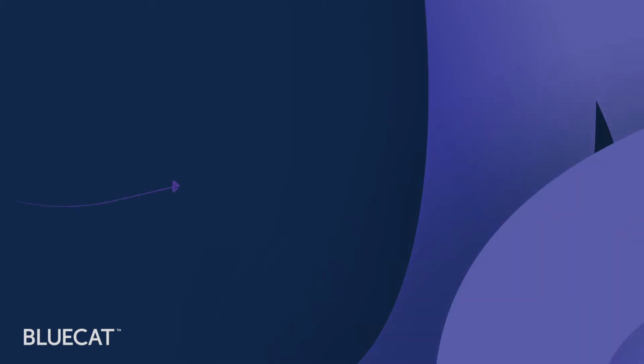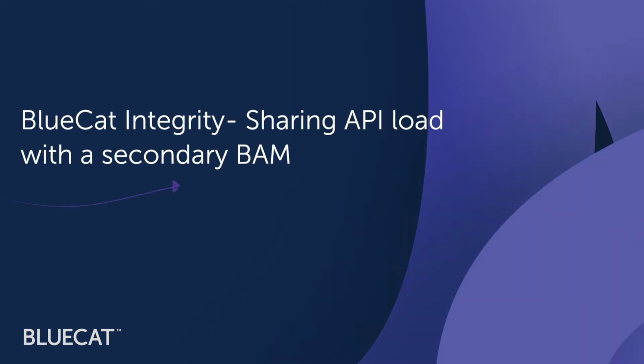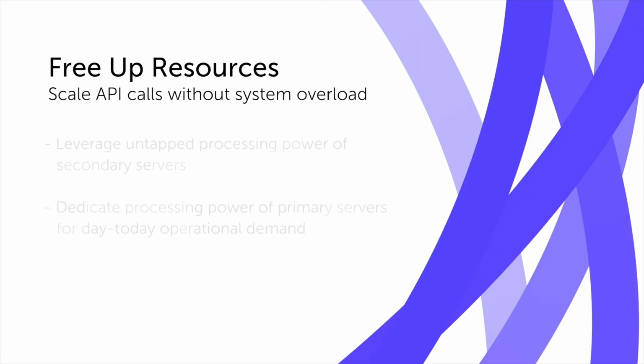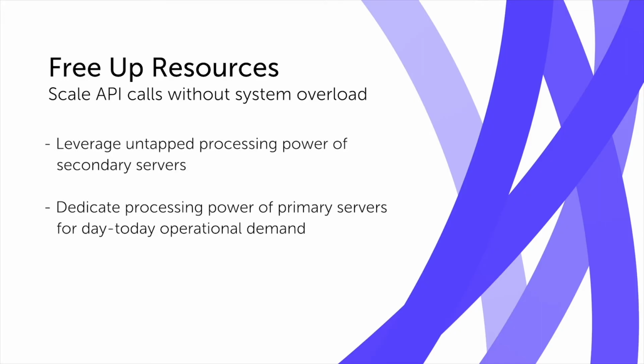Some of our largest enterprise customers heavily depend on our API calls for reporting and data extraction, without putting a load on their primary, to achieve some degree of load distribution for queries that only require near-time data. This feature allows our customers to better utilize their secondary address manager investment.